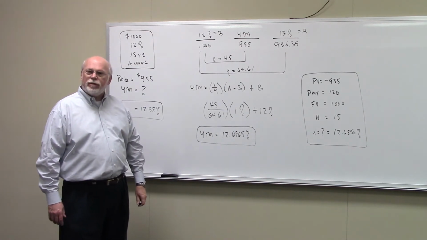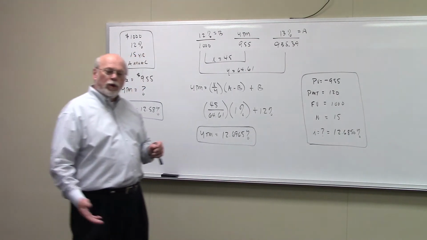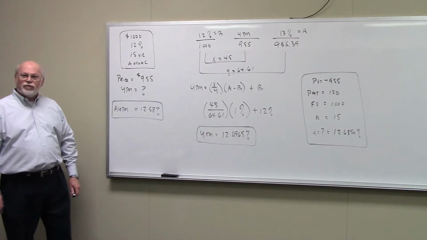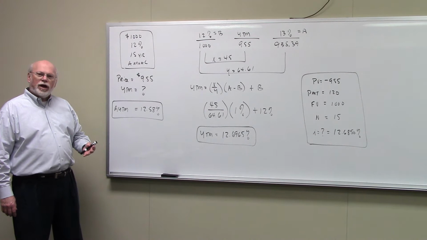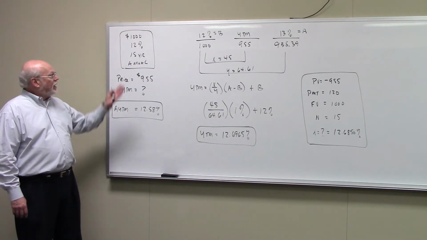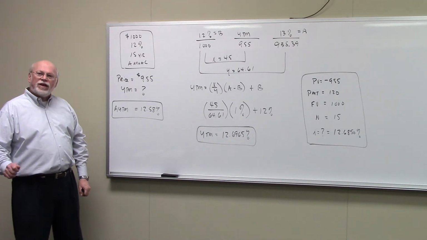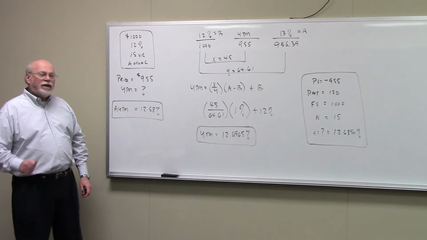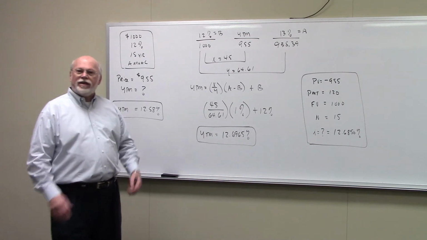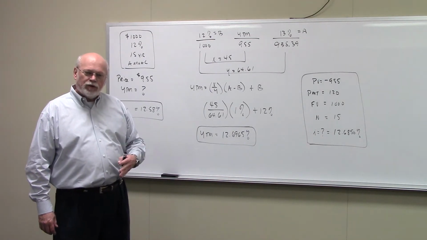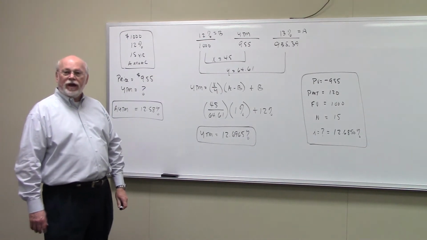The other side is a 13% yield. What would be the price of the bond if the yield were 13%? Well, with this particular bond, you'd have to use your bond pricing formula. 12% of $1,000 is $120. You multiply 120 times your PVIFA, N equal to 15, I equal to 13%, plus $1,000 times your PVIF at 15 and 13%. Add all that together and you'll find that if the yield were exactly 13%, the price of the bond in the market would be $935.39.